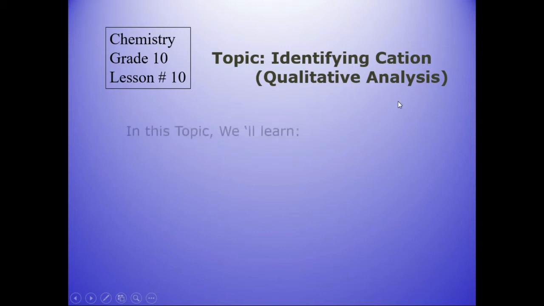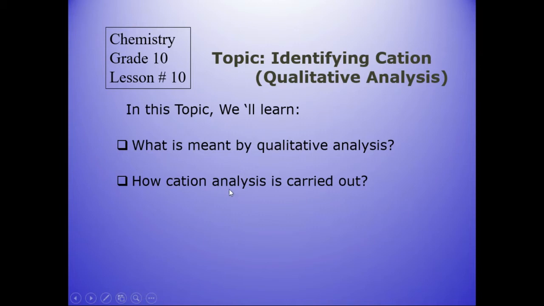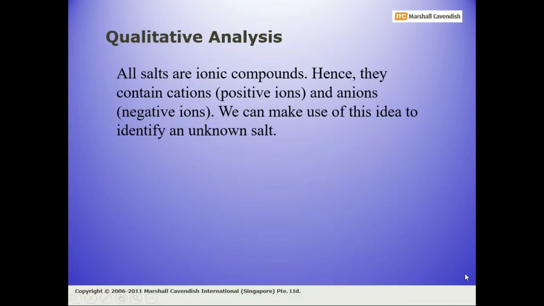So in this topic we will learn what is meant by qualitative analysis, and in today's lesson we will particularly focus on analysis of cations, that is, positive ions present in a salt, how cation analysis is carried out, what reagents are used for cation analysis, how they react with the cations, and what the visual observations are. So let's start with qualitative analysis.